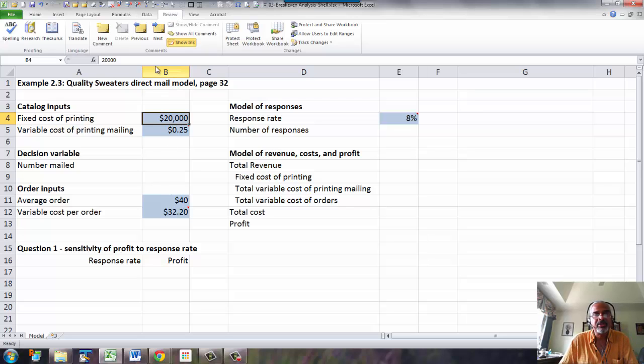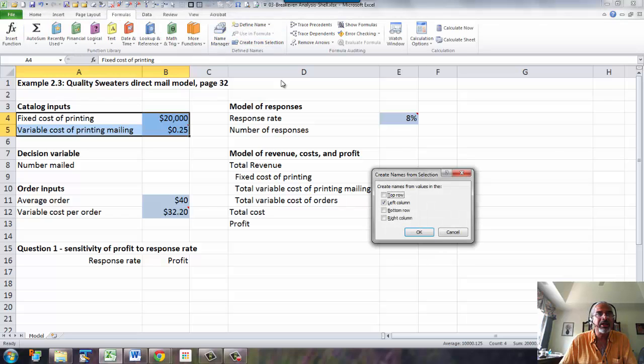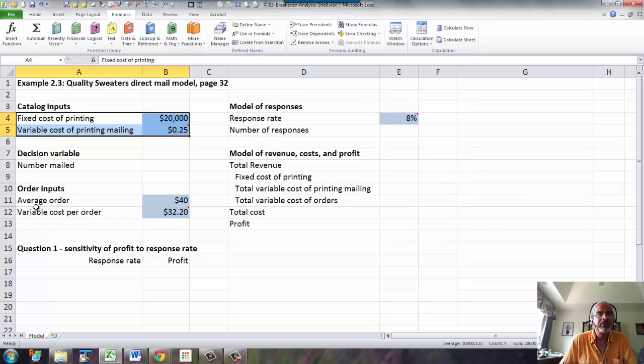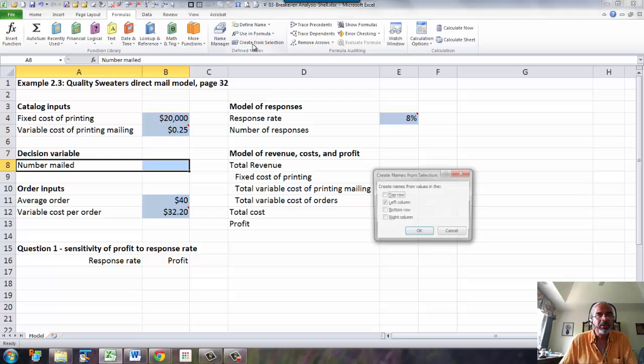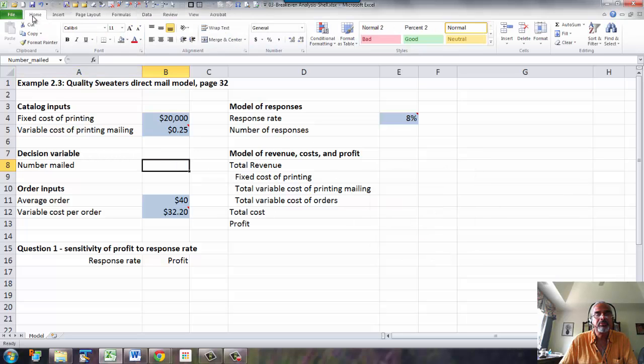So let's set up the model now, and first thing first, let's give names to the input cells. So create from selection. The number mailed, that is our decision variable, and we have to color code that, and I'll use that color, and names here.